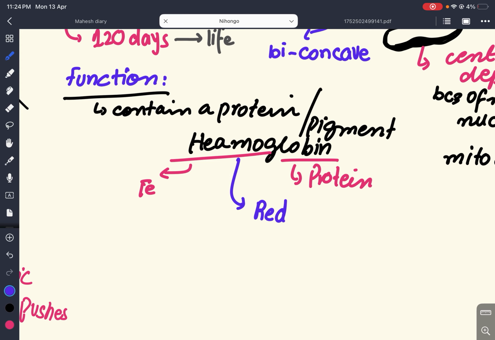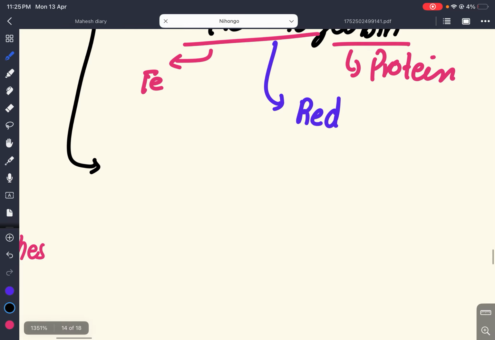That's why you see that these red blood cells are called red blood cells, because of this reason, right? And it's a protein made up of hemo. The heme part is the iron and the globin part is the protein. So that's the role of hemoglobin, and it has a pigment which provides the color to the cell, right? Other than that, it has a very important function, the main function. So what is the main function?